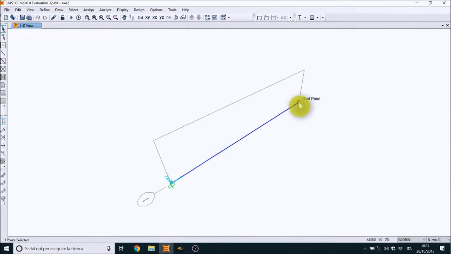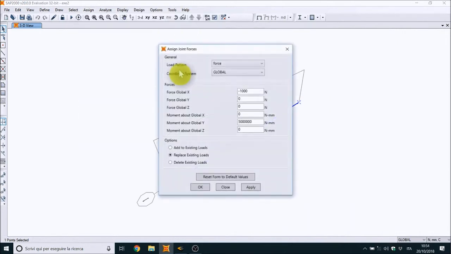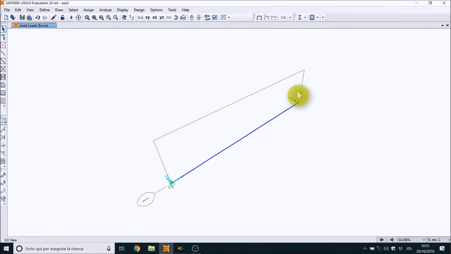Last thing on this IPA, if I put only the bending moment, so again replace, I'm going to select this node and put only the bending moment.